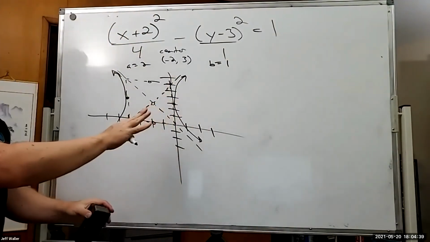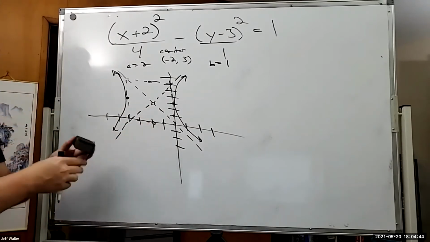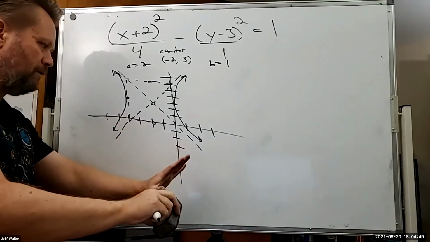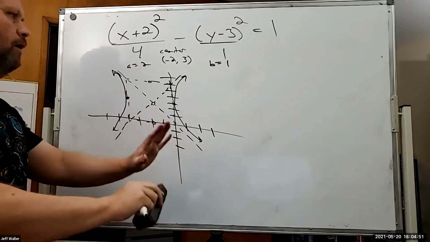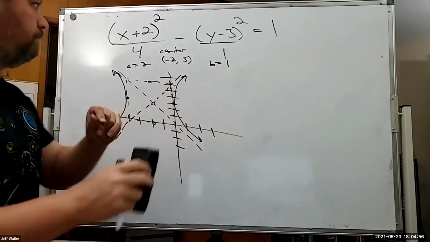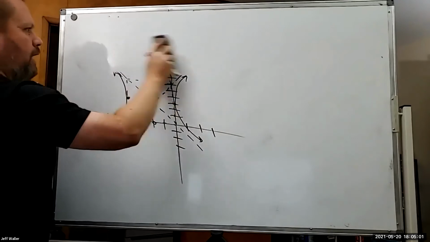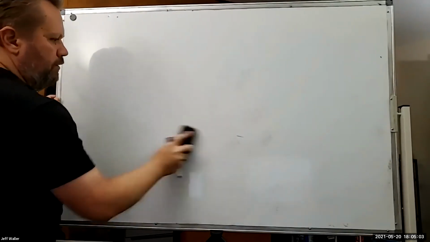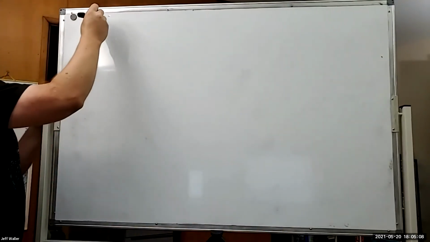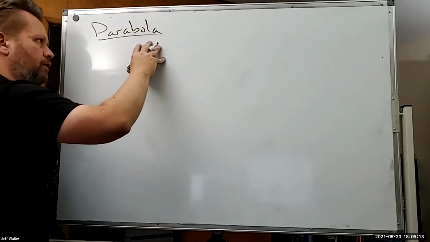Okay, so we're going to leave hyperbolas behind. We're going to go into parabolas now. And this is one place where I want to step through the whole thing with you, the whole derivation, because we do already know stuff about parabolas. So it's a little weird that there's a whole different way to look at them. The parabola's definition is weird.